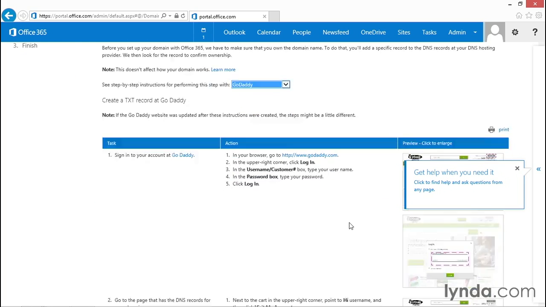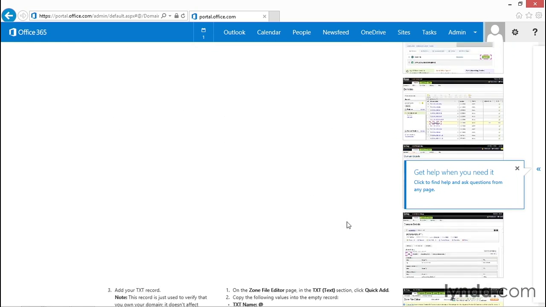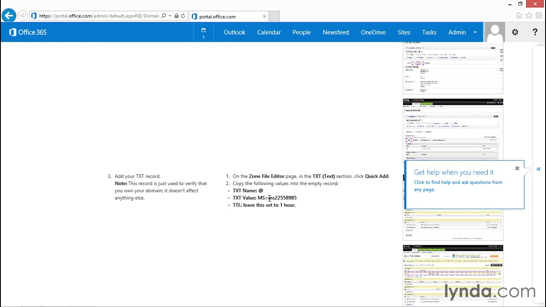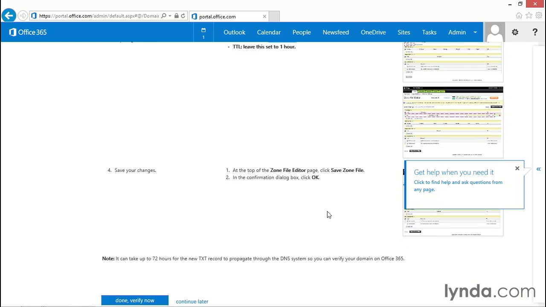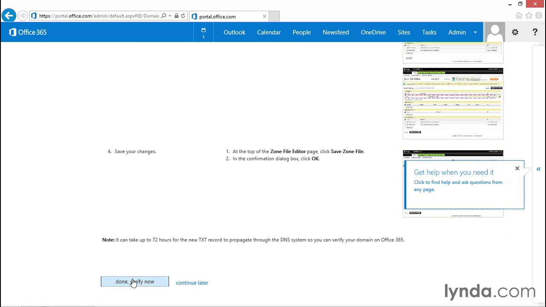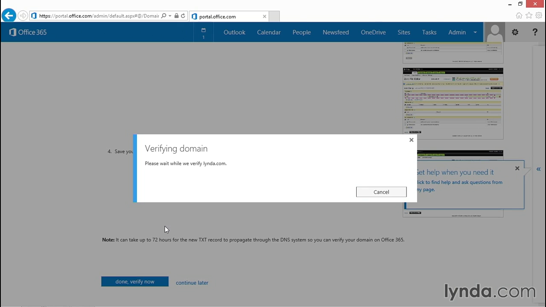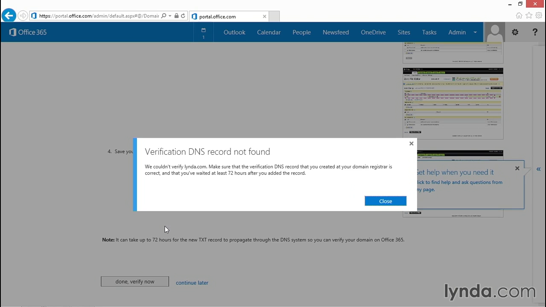Anything from the login page up to the point where I'm actually going to create a specific record. And this is the information that I'll be adding to that record. That identifier, or that number, changes based on your company and based on you adding a new domain. So it's a unique identifier that Microsoft will verify to ensure that it's actually yours. So I'm going to assume that I've done this, and then the verification will run.